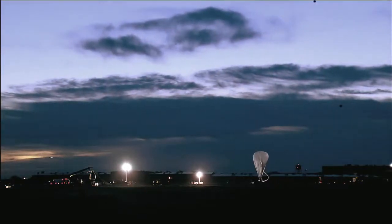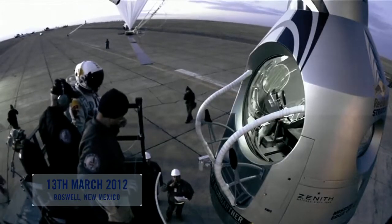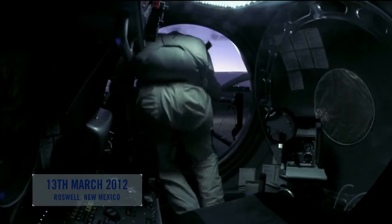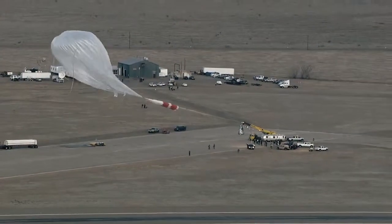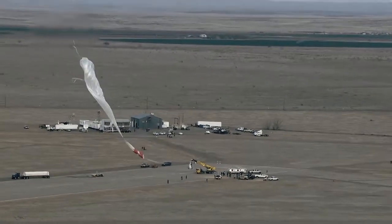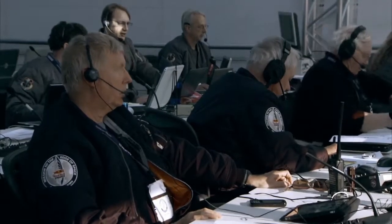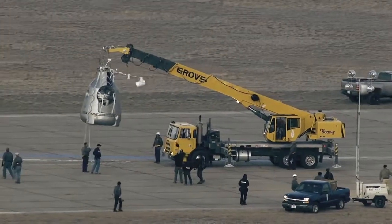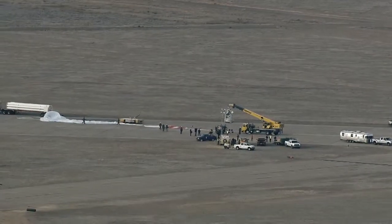March 13th, 2012, the first manned test is scheduled. After exhaustive preparations, Felix is inside the capsule. The go for the launch could come at any time, and that's when a stunning malfunction takes place. You're good, Felix. The team is in shock. Just seconds later, and Felix would have faced mortal danger. If the balloon fails in the moments after its release, no rescue is possible.